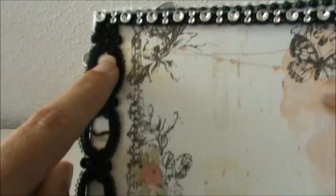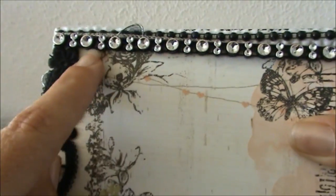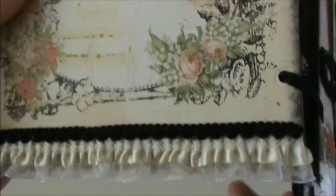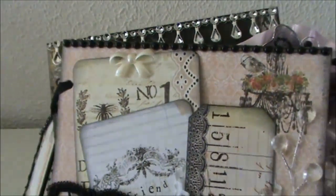And this beautiful black lace is also from Natasha's store, as well as this bling trim. And I think this is my favorite bling trim ever. I absolutely love the design. So, a very simple page. And here's the next page.